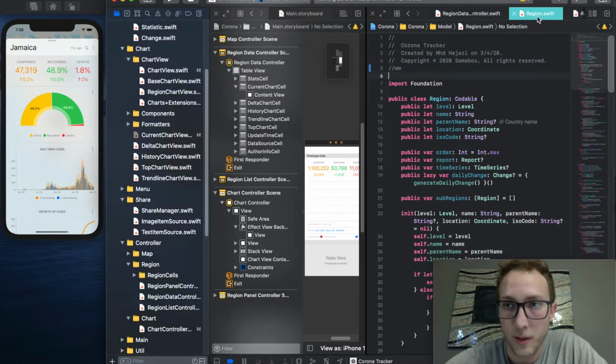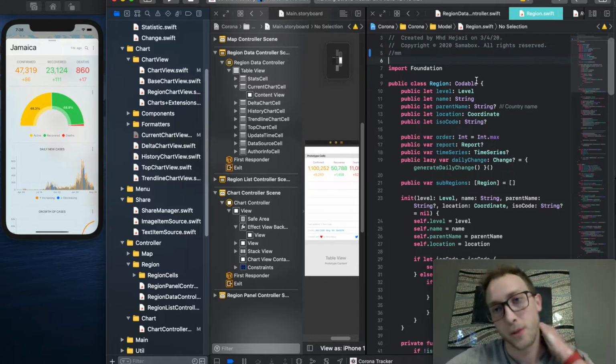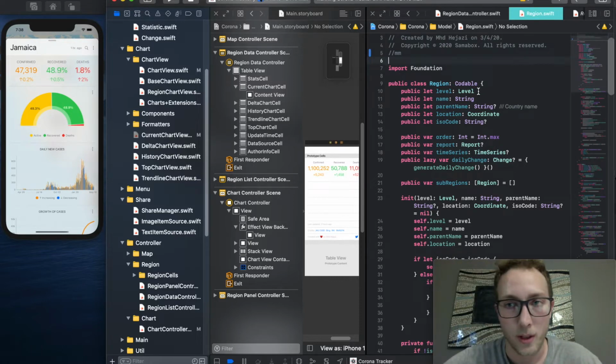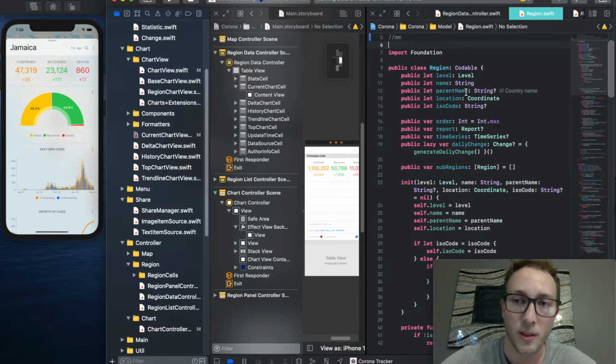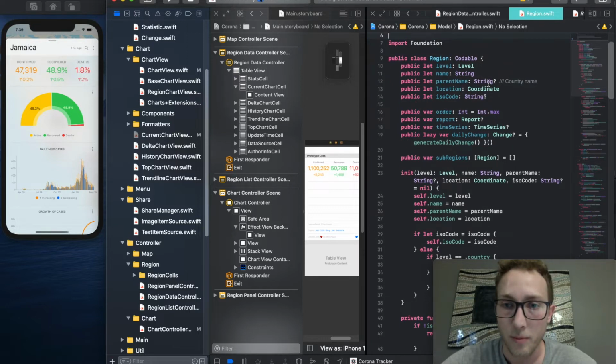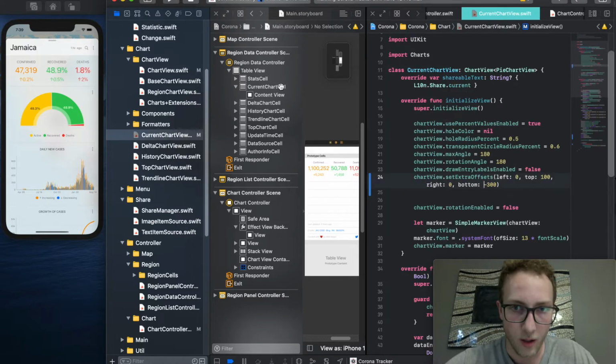And over here is the region file that defines all these important attributes such as level, which helps determine where to place the dots on the map view based on how far zoomed in you are; the name, which is the name of the country or state or what have you; and the parent name. If it was a state, for example, the parent would be the United States. And those are just the attributes of the region.